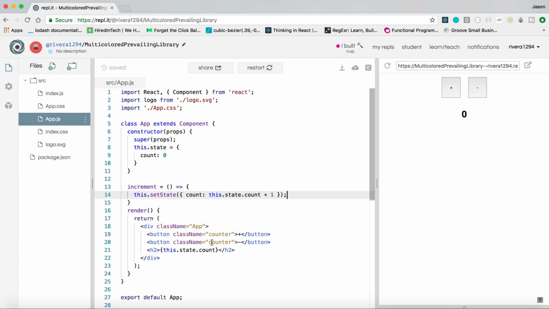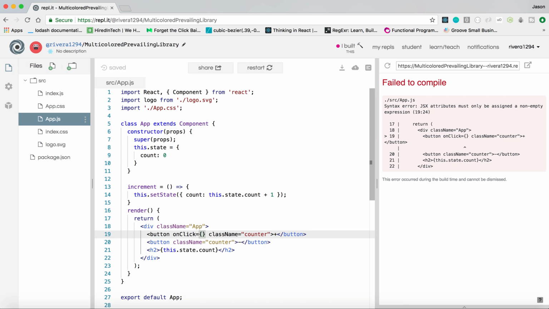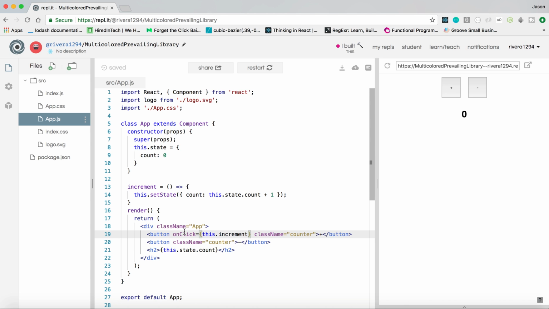And so now in our button tag here, we want to do an onClick. This is basically just an attribute that we can use for when someone clicks on the button. And in there we want to add in our increment method. So we'll do this.increment. And I believe that's all you need to do. So every time someone clicks on this button, we'll call this increment method, which will set the state, meaning that it'll add a 1 to the counter. So let's test this out.